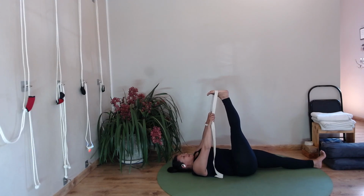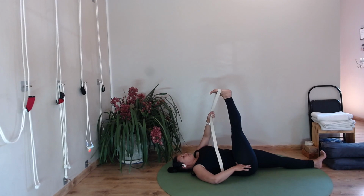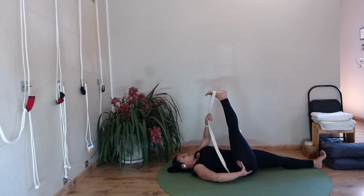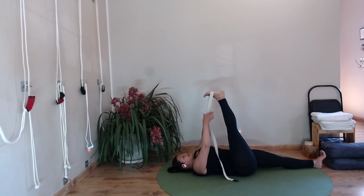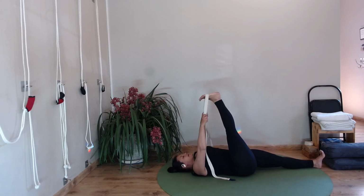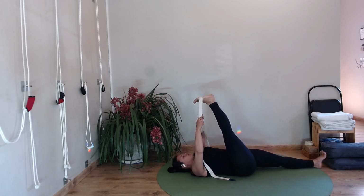And with each exhalation, keep rolling the root of the right thigh away from the right armpit so that the right waist and the left waist are equally long. From here, you can exhale and widen your elbows, keeping both legs straight. Press the left thigh into the floor. Relax your shoulders, your neck, your jaw, your throat.